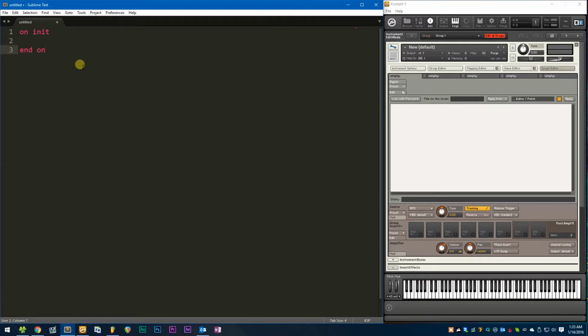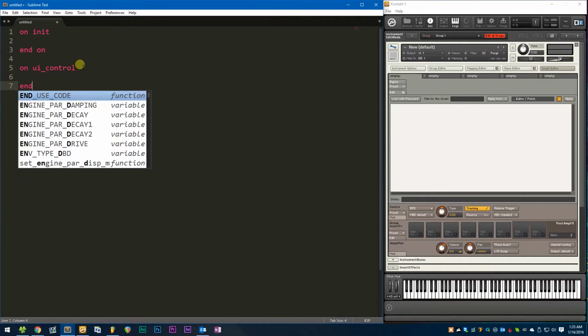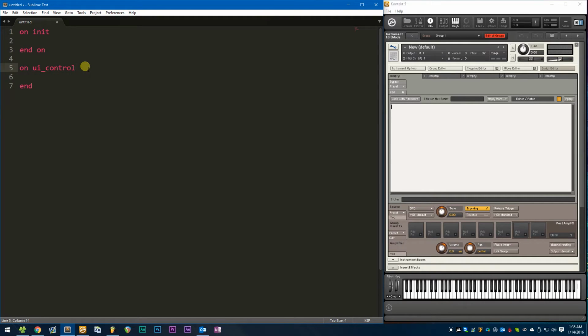We also have a couple of other kinds of callbacks. We have the onUI control callback, if I can type correctly. This callback works on a UI control, like a knob or a button. Anytime that given control, knob or button or slider or whatever, gets touched, gets moved, gets updated, this is the code that will execute.